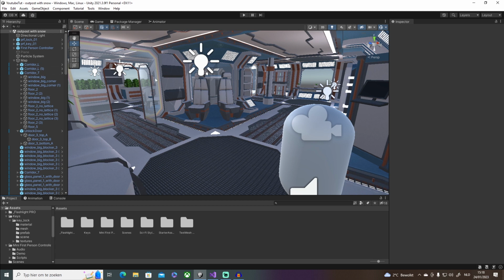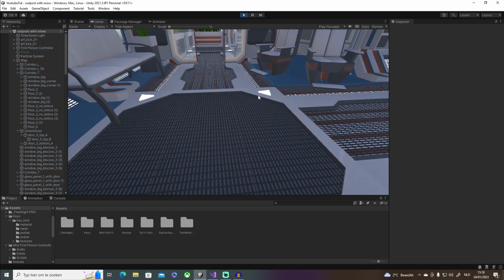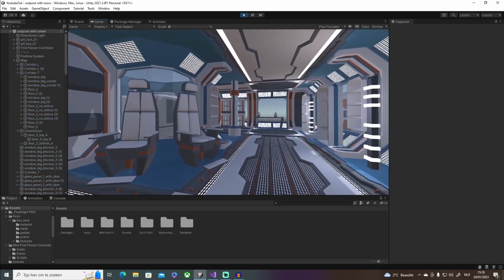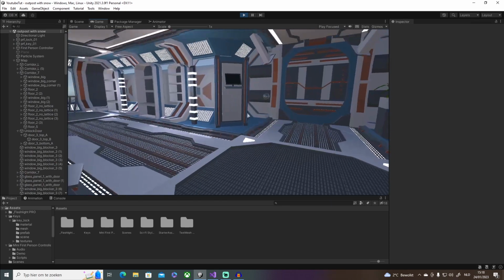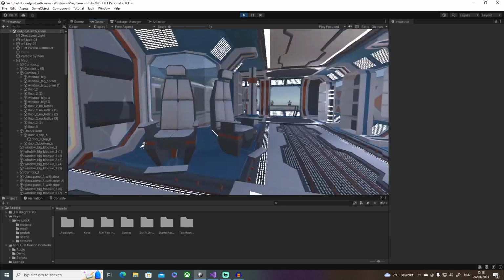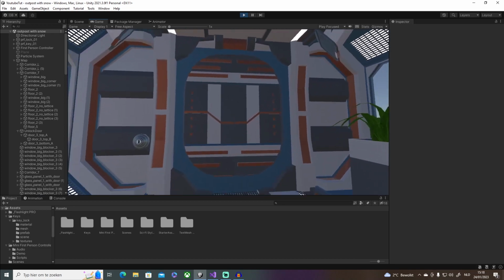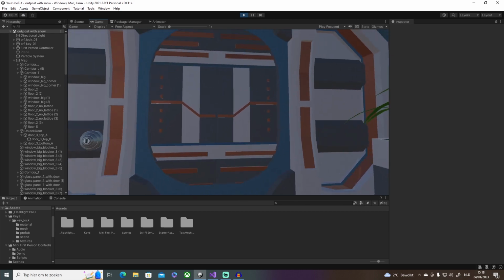So in today's video, I'm gonna show you guys, okay? So we have here our level, which is basically just an asset from the Unity asset store. It's completely for free. But this is mostly your level or whatever. You've come to this place and you need to open this door. And it doesn't open. There is a key required, right?